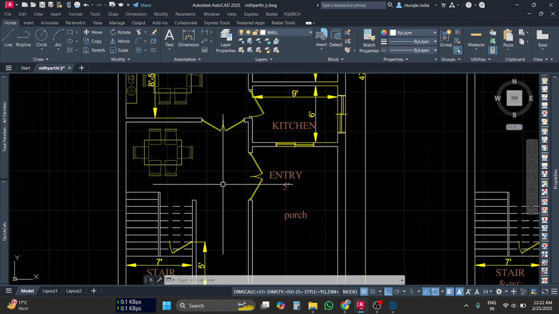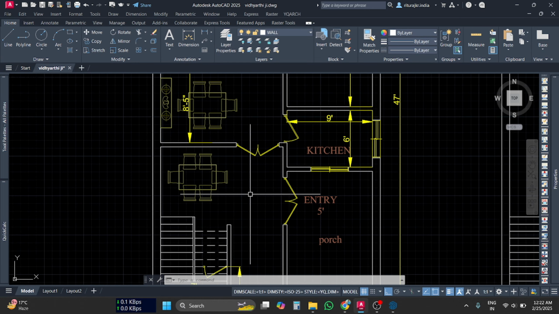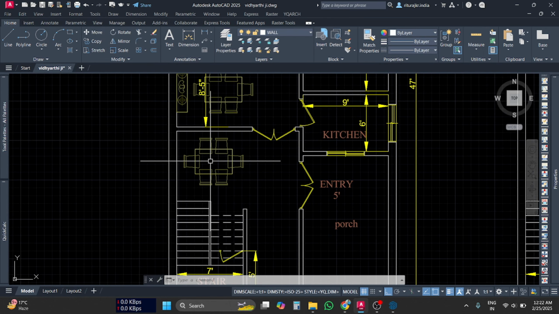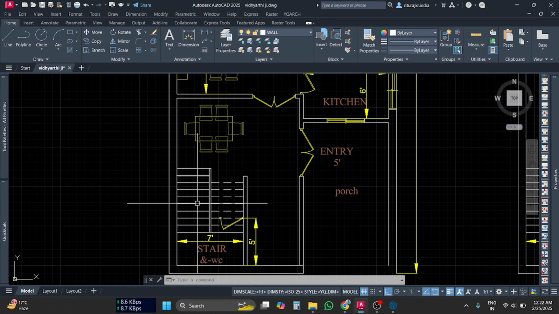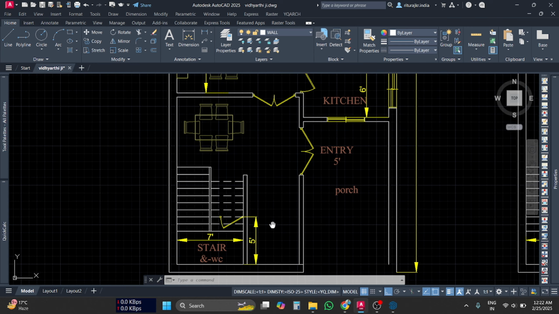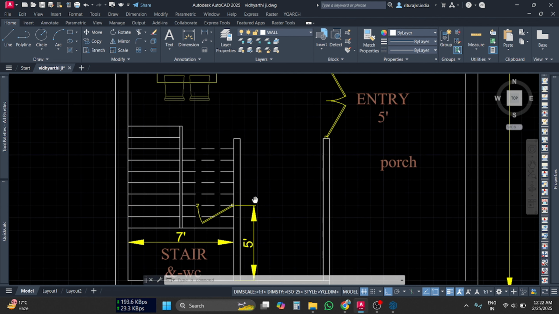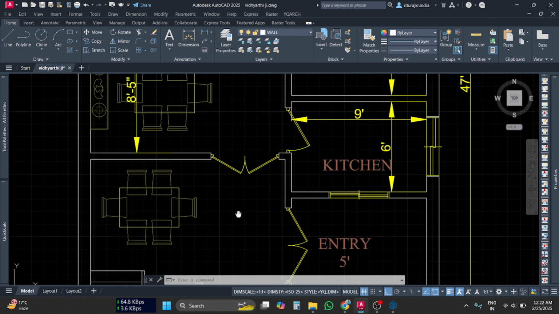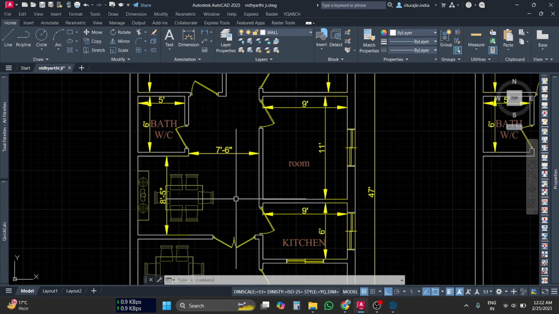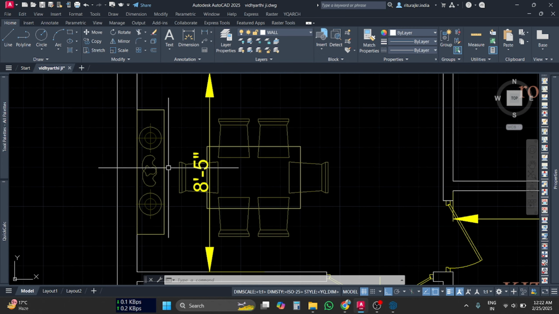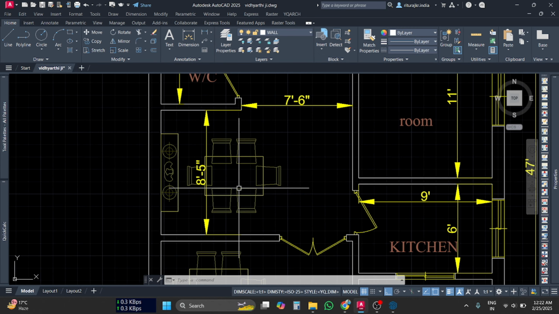And the main entry is from the eastward direction. You can directly enter the dining area. It is a small dining area for the guests, and here is the staircase for the upward or vertical movement. Beneath the staircase it is the small bathroom, and it is the gate of the bathroom for the guest. It is a small bathroom, and from this area you can directly enter the main hall. You can also adjust your TV and speakers and so on.